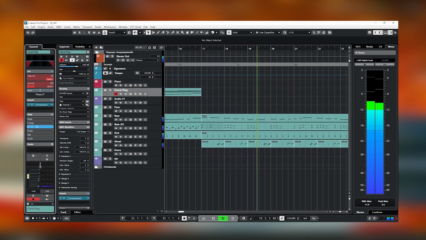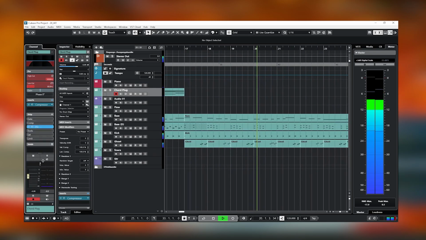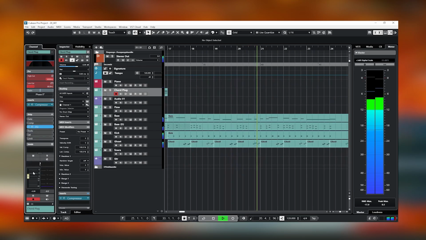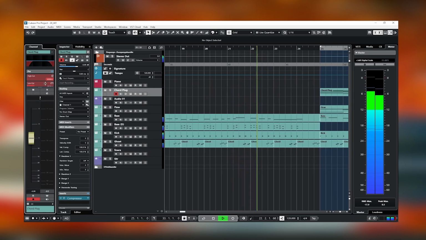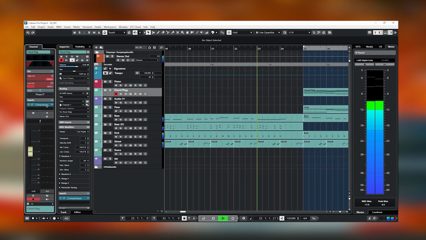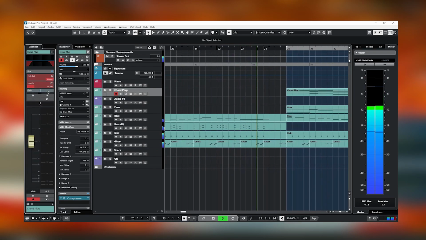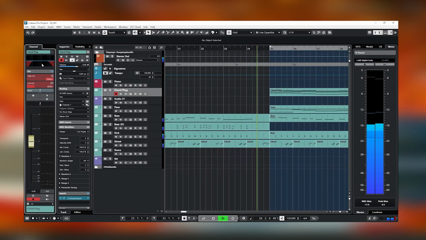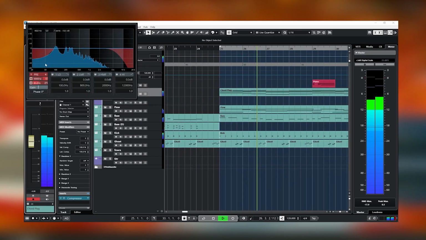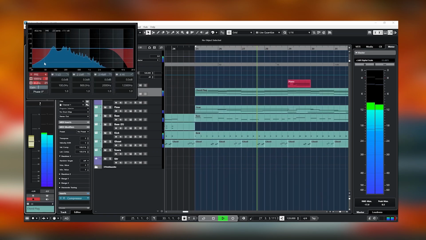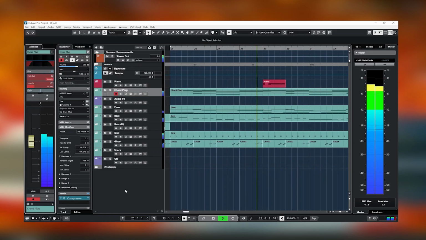For new users, Cubase might seem overwhelming at first due to its complex interface and multitude of features. However, Steinberg provides extensive documentation and tutorial videos that make the learning process more manageable. The community around Cubase is also supportive, with numerous forums and user groups where tips and techniques are freely shared.